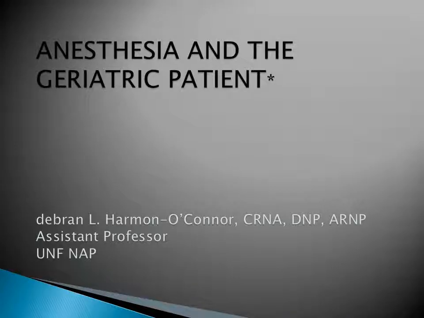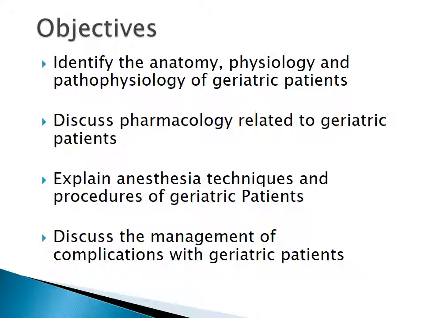Anatomy, physiology, and patho of geriatric, of peds, of OB, obesity, every population. This is what they want you to know. They want you to know A&P and patho. They want you to be able to discuss pharmacology related to that patient population, special anesthesia techniques and implications, and how we're going to manage them, regardless of the population. So really, these are the course objectives in a general sense for the entire semester.